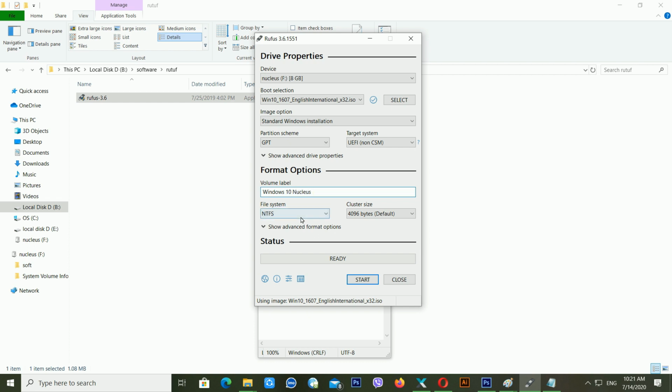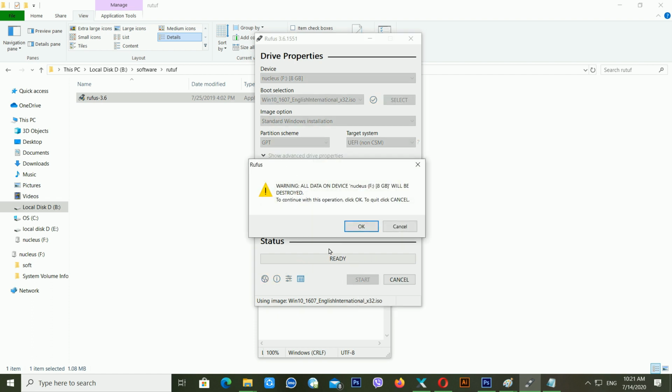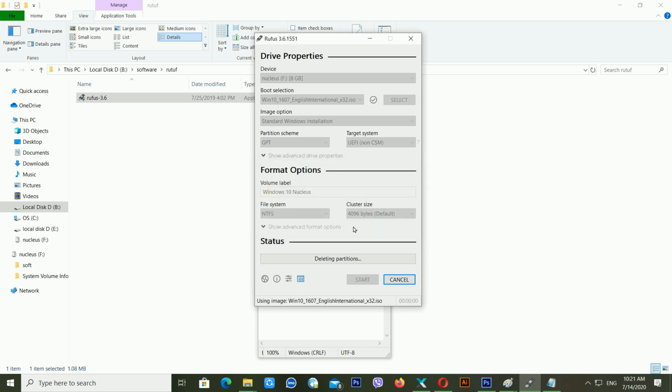Okay, after this you can choose the two options. You can format this one using the FAT32 or you can use the NTFS, but this time I'm going to format this one using the NTFS. So after this you just have to click on start. Okay, and it's giving me a warning. All data on device nucleus F 8GB will be destroyed. To continue with this operation, click OK. So this time I'm just clicking the OK to make a bootable pen drive.